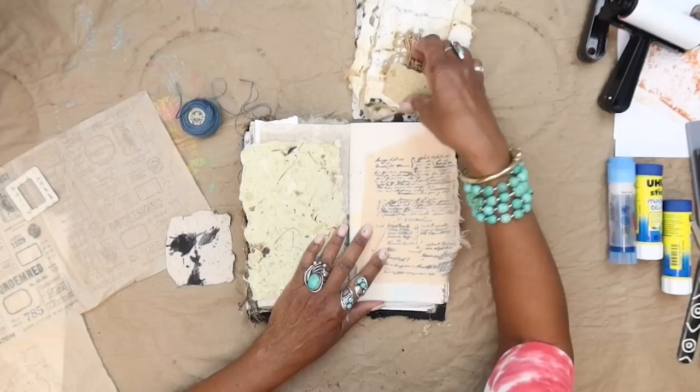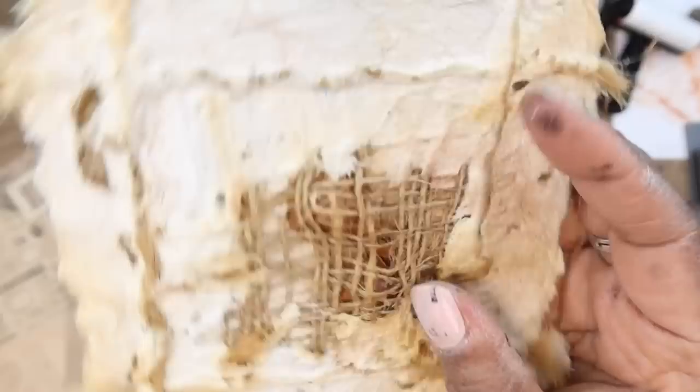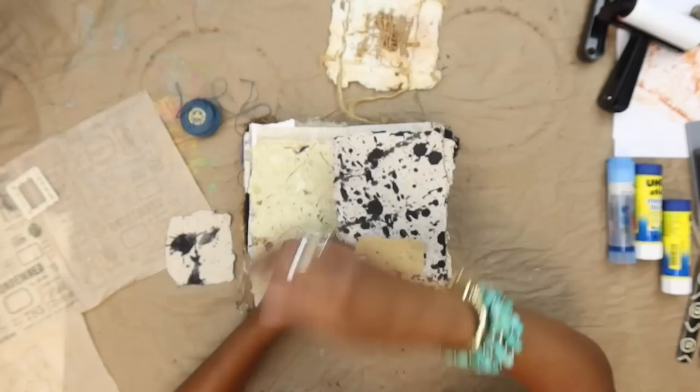I also pulled out some other papers. These are all papers that I've made. This one is kind of like a pocket with sort of rosebuds in it and some of this cloth. This has all been sandwiched in the paper making process, but I have so much of this. I use it in collages and things like that.